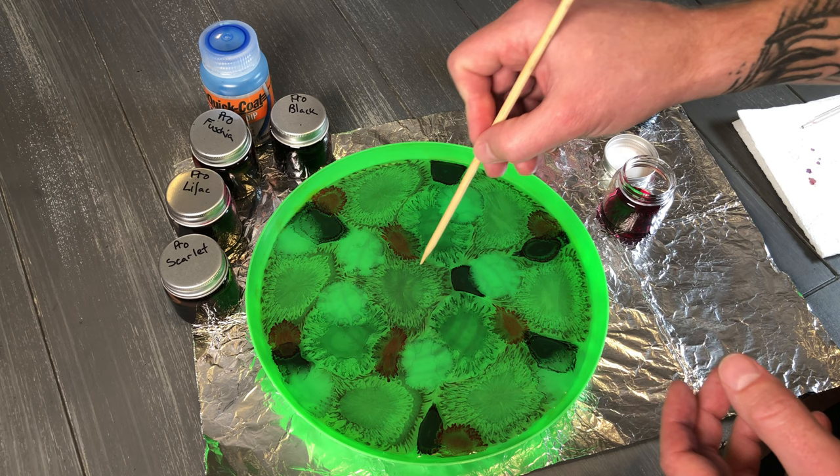Usually, like I said, you wanna let these sit somewhere between 8 to 12 hours if the dye is directly on the glue like this. If you're gonna be using a lotion or you're using like RIT or some other type of dye, you want to let it sit for 24 hours. There's a couple of different techniques that I'll do in other videos that you do want to let sit for 24 hours. But this is 8 to 12 hours. I let this one go a little long just because I slept in. But the reason you want to only go 8 to 12 hours is the colors can start to wash out and blur together, so you don't want that to happen. All you need is 8 to 12.